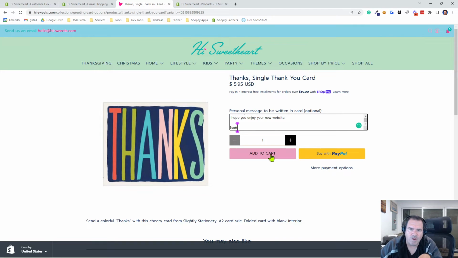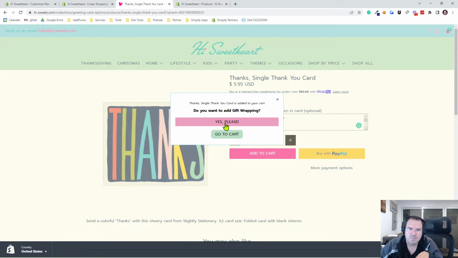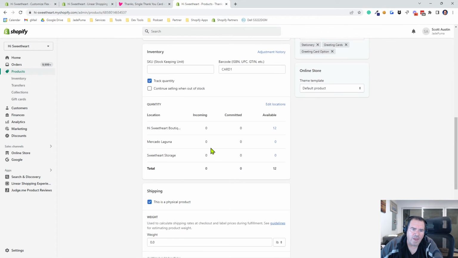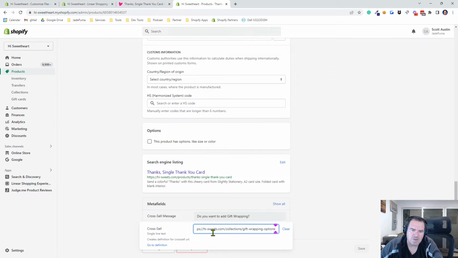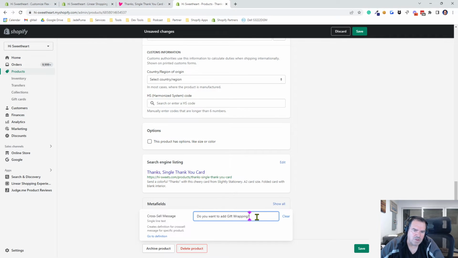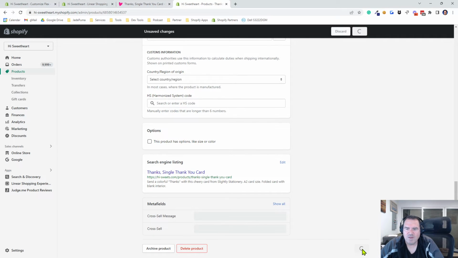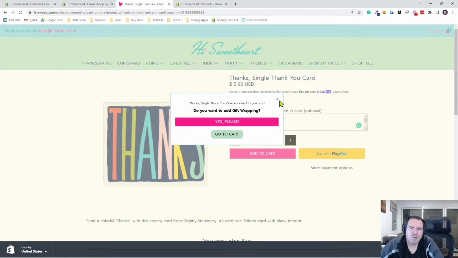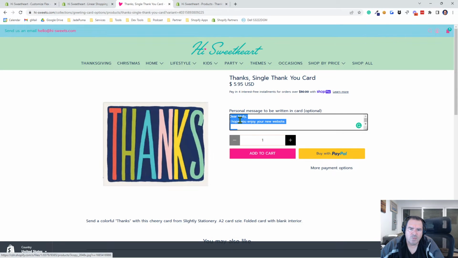Now if I add this to cart, see, this card shouldn't have an option here. So what I'm going to do before I get out of this, I'm going to edit the product. So this is the gift card. Now all I have to do on its meta field is delete the destination. I could leave this text in if I wanted to, but I'm also going to delete that. So if I save that, go back here, refresh the page. Hopefully the servers have caught up with us.